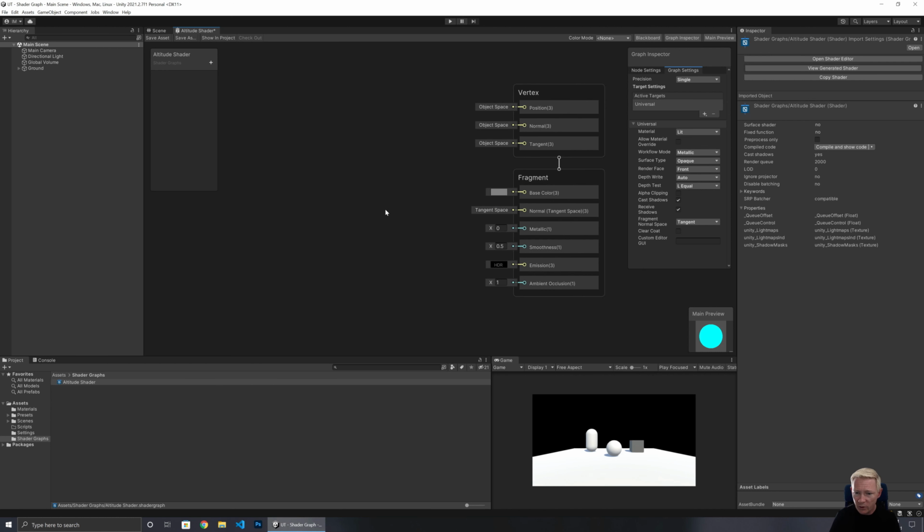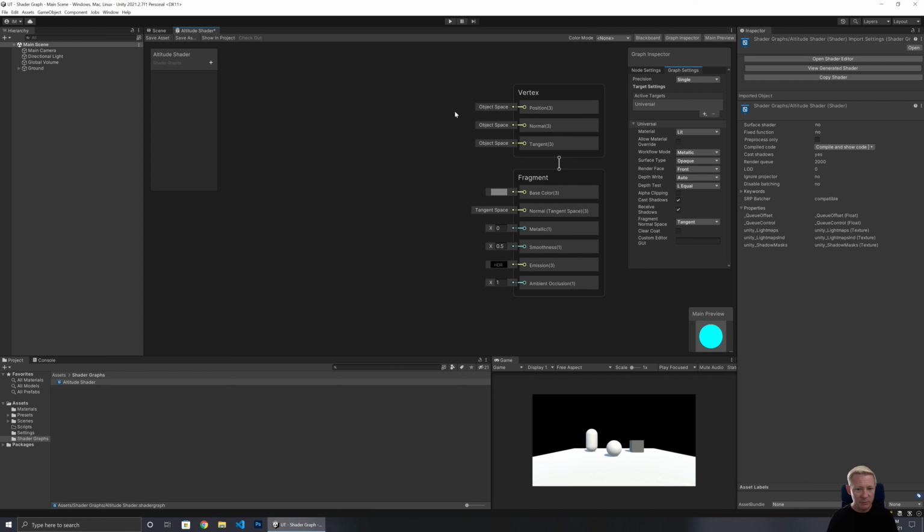And then we've got our vertex program and our fragment program. The shader graph doesn't currently support a geometry program, but it does have the vertex and fragment programs. The vertex program runs on the vertices, and can do additional processing for them. So you could use that for transforming and manipulating the vertices. The fragment program is then handling the actual generation of the particular pixel colors, stuff like that.